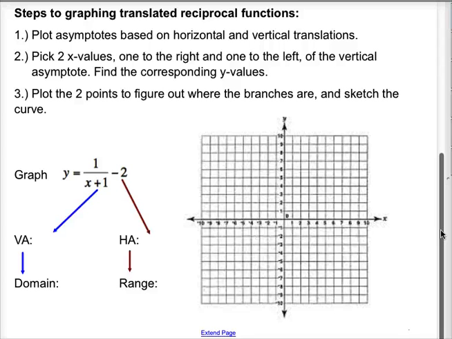Now, keep in mind though, because we're shifting, that also means that our asymptotes are shifting. So what I mean by that is, so here, see that x plus 1? That is shifting 1 to the left. So because it's shifting 1 to the left, it means my vertical asymptote is shifted 1 to the left as well. So my vertical asymptote is going to be sitting there, meaning my domain is all real numbers, except this time x can't be -1.